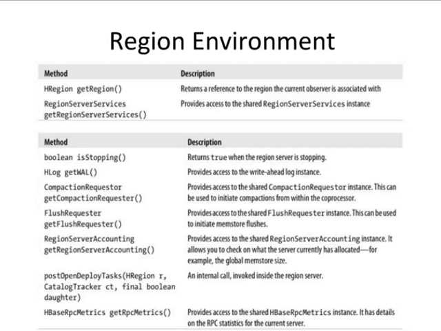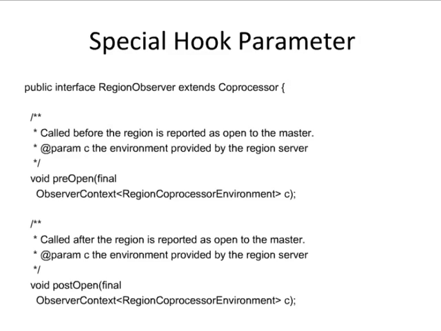That's similar to the MapReduce API, the new one, where you get a context and it can take the counters from it and increase counters or do all sorts of things. So every time a method is called, you can actually react to it. And here you can see the observer context. That's the default one. So you can get the environment. That's the one that you need to then talk to, for example, the region observer environment. You can have these specialized calls there that you need to interact with the chain.